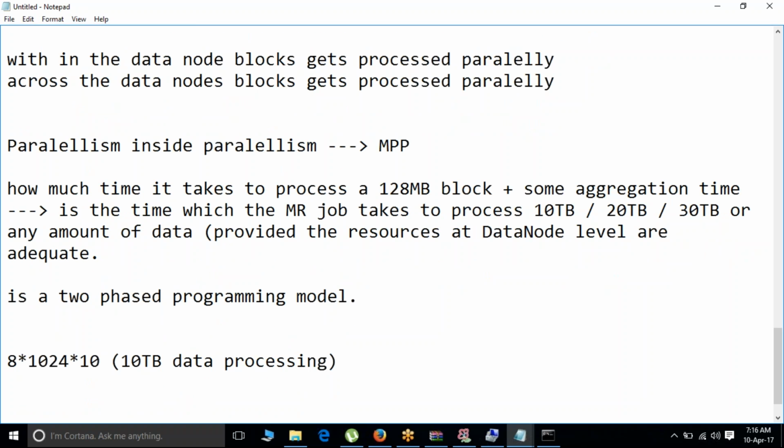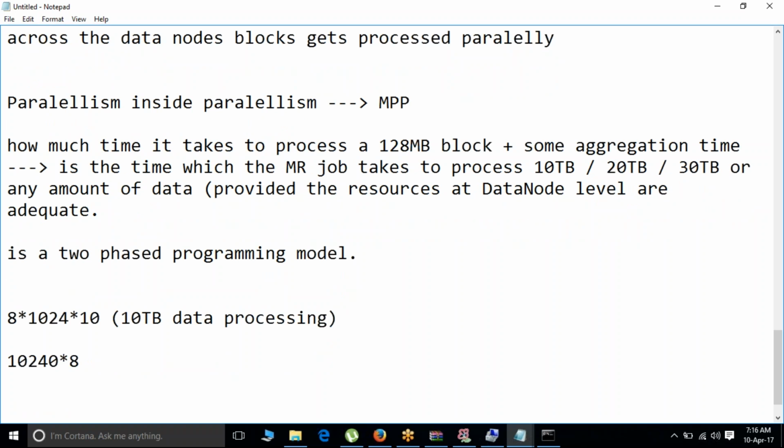So how many do we get? 10240 into 8. So if you look closely here, it is 81,920 blocks we get for about 10 TB data if the block size is 128 MB.